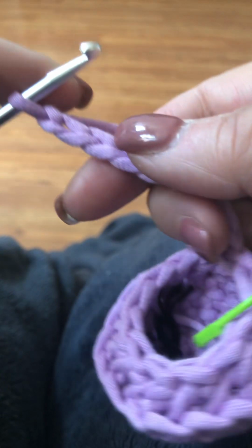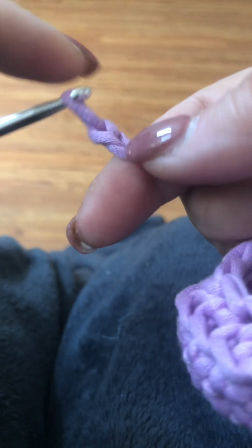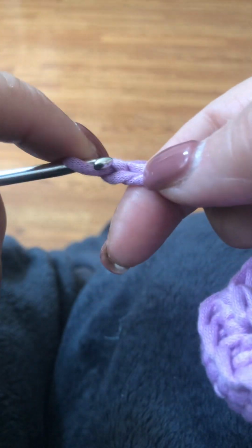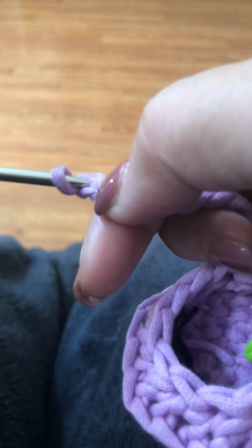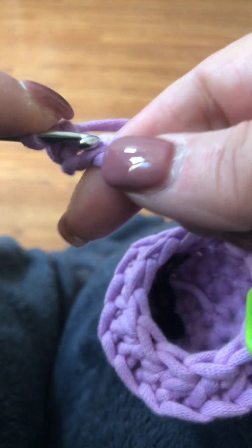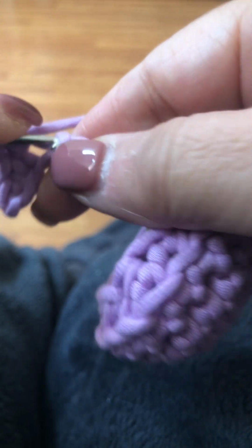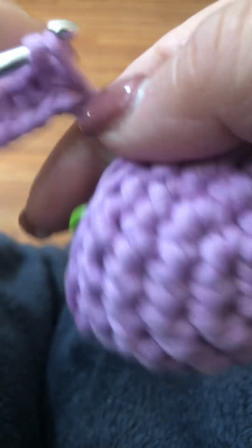Okay, now we're going to work our way back down with single crochets. Go into the second chain, not this one, the second chain, make a single crochet, and then just work your way all the way down. If you skip a loop, it doesn't matter. You hardly even see any mistakes. Sometimes I accidentally do 2 in 1 loop, so it really doesn't matter. Don't kick yourself for it. Just work yourself all the way down. Single crochet, single crochet.